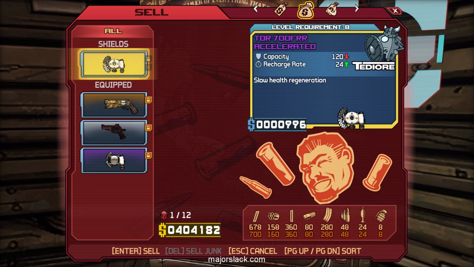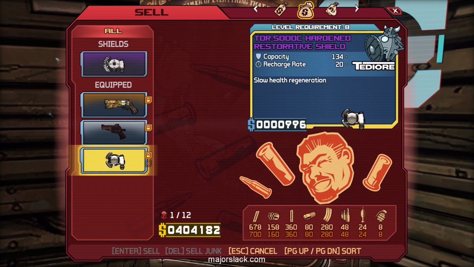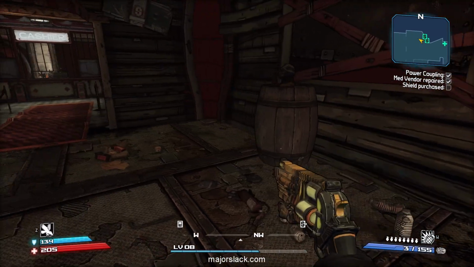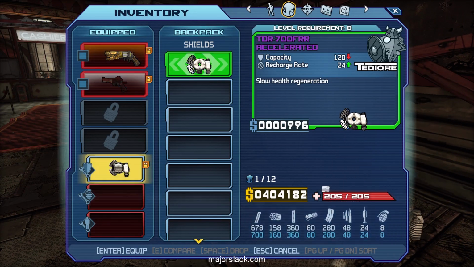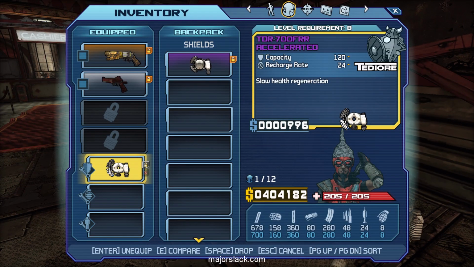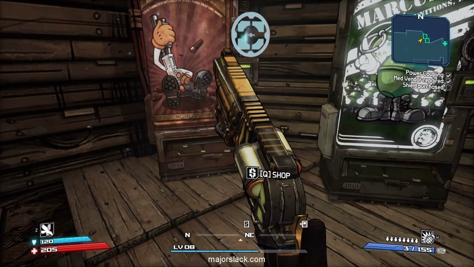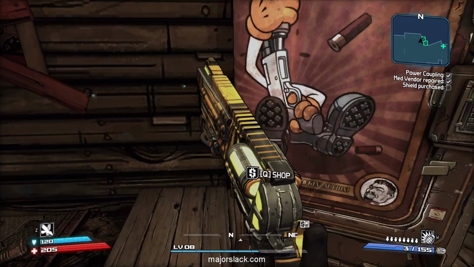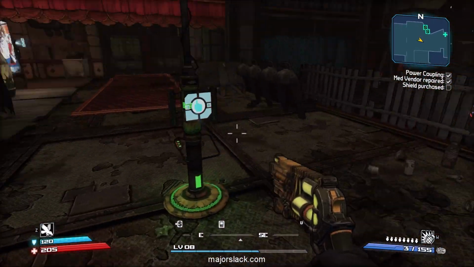Let's see, a better recharge rate or more shield? I say a better recharge rate. The answer to this philosophy is tech plus ammo capacity. And we're good. Equals I win. Next.